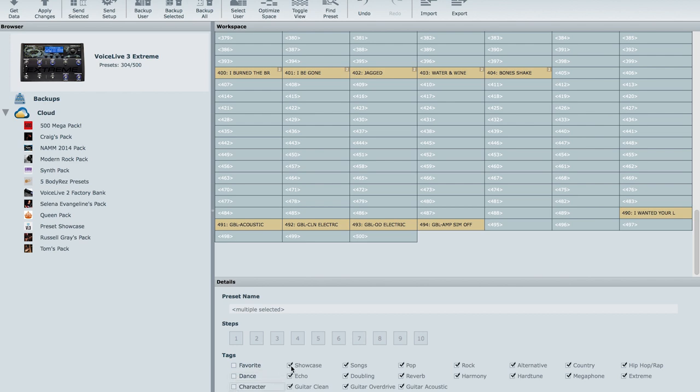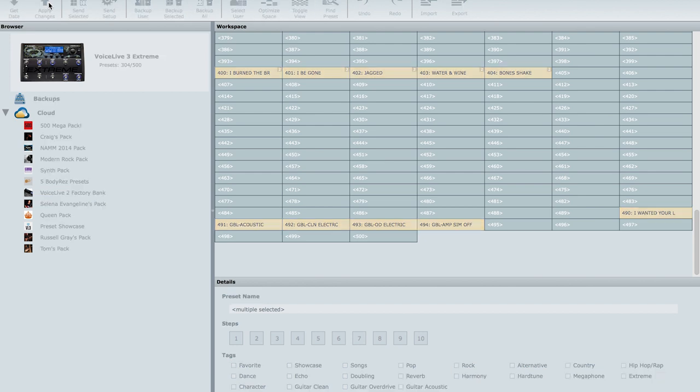This is crazy, so not everyone's going to want to do this, but it's a little trick. You can untag all of the genre tags. Look through here, oh my gosh, this takes too long. Okay. I'm going to say apply changes. So now we have no genre tags. So basically when you go to the genre setup in your hardware, there's going to be nothing.